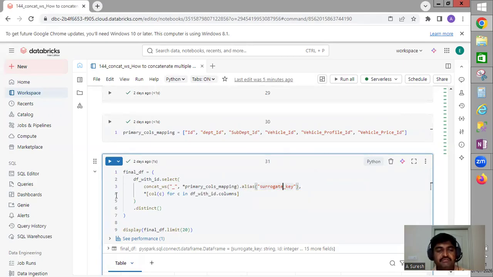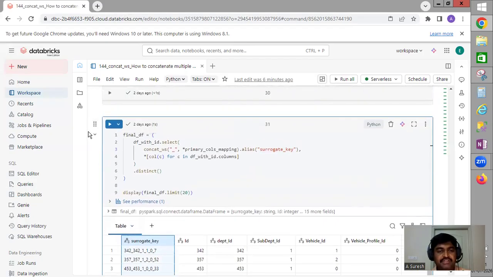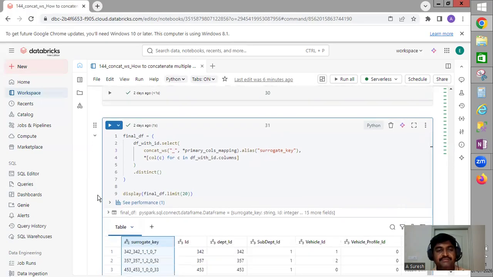So now what will generate is first it will generate the surrogate key. So this explanation is same for how it will generate. And for the remaining columns, what I'm doing is, in the previous code I wrote select star. So select star means it will select all the columns from our sample data frame.